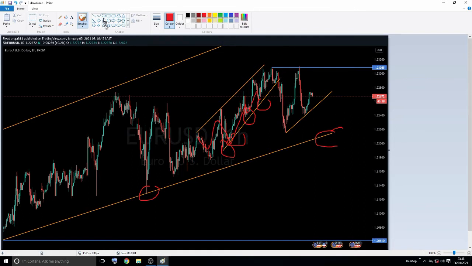And also, as you can see here, we have support and we have resistance. When we are looking at the structure, it's inside the structure, so it can be a minor resistance. You might find that the market has a stronger resistance above this level. That is possible. And we also have a level here. I'm sorry, it's a support level.